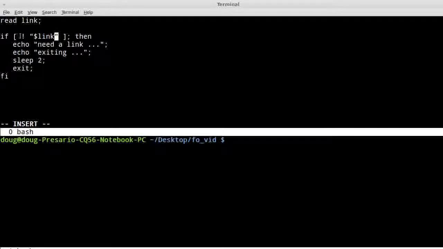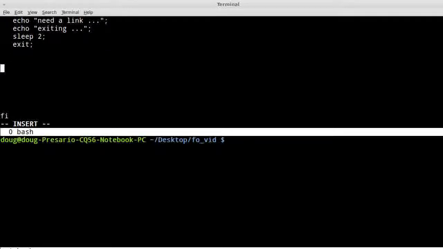So you guys probably know what's going on there. So if $link is not, or if not $link, or if $link doesn't exist, then echo need a link, exiting. And that's what we just saw. Okay, that's how we'll start it off. We'll put the closing fi down here, and for everything else we'll just keep going.